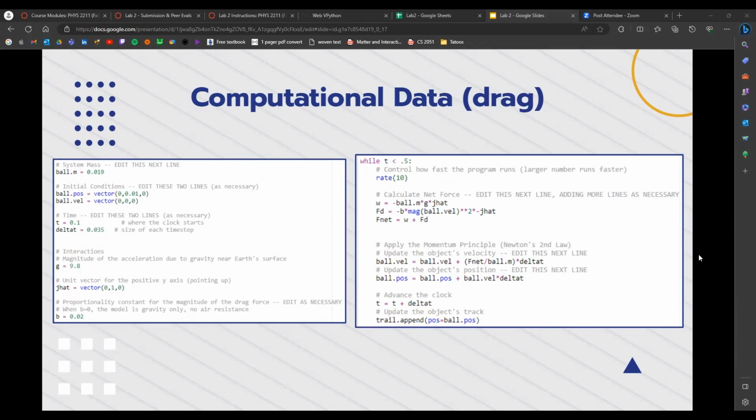On the drag force computational data side, the proportionality constant did need to be included, and to identify the constant I chose, it was through trial and error to match the data set's final position as closely as I could with the experimental data's final position. Inside the while loop, not only was the force of gravity included, but the drag force was also included, utilizing the formula: the negative proportionality constant multiplied by the speed squared in the negative y direction. The net force then was the accumulation of both the gravitational and drag force, and the rest is pretty similar to the gravitational computational data code.